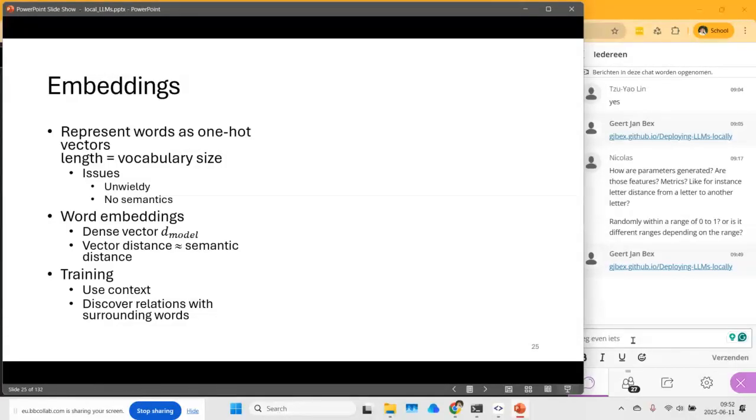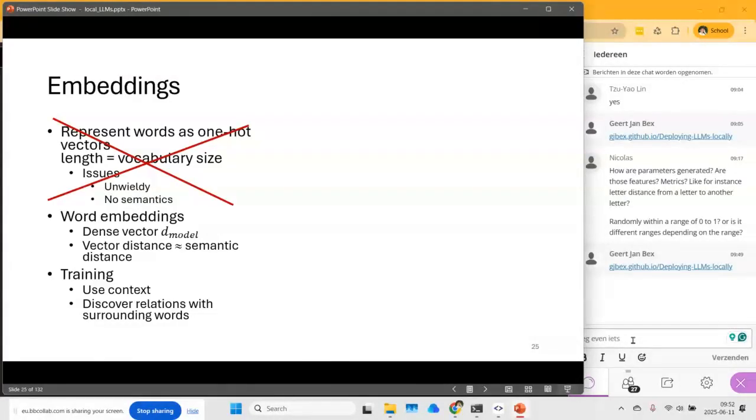And of course, there are also words that, depending on the surrounding words, can have different meanings. So this goes in several directions. Essentially, what the training will result in is an encoding of the relationship of a word with its neighboring words, the words that surround it. That's essentially the idea.